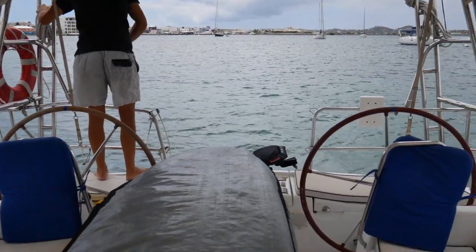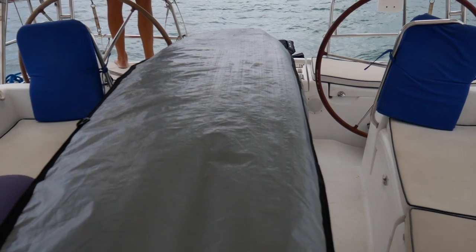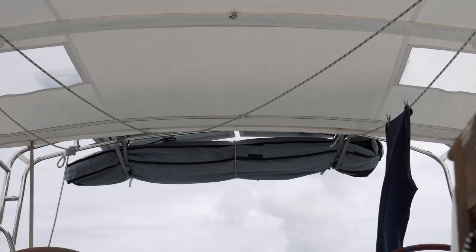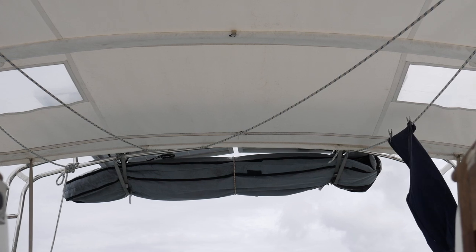You'd think we have a paddleboard here, but we don't. It's just I'm still learning, so I've still got a 7'6" board, so it's pretty big. Boards are all set up there. Gave us a bit more space inside.